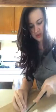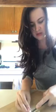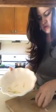Honestly, I feel like I can't be bothered to do that. I feel like they're more annoying to clean than just slicing it. And also, it tastes really good, but the chunk's kind of big. Can you see how big I'm doing them? Like that. So I'm putting them now in the bowl. Just kind of tossing them in here, like so.